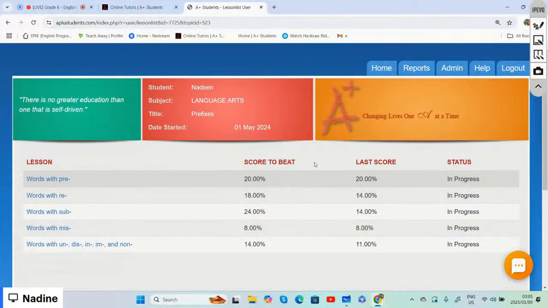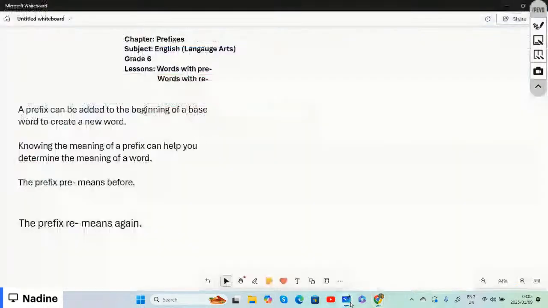All right, so our chapter is prefixes. Our subject is English language arts. We're doing grade 6.